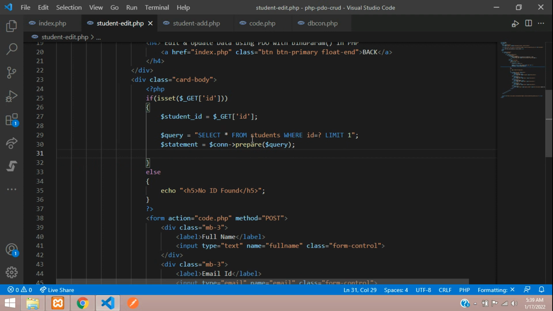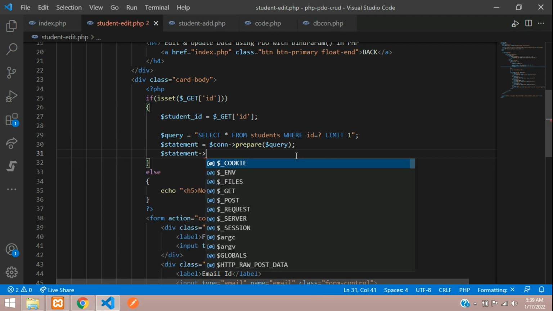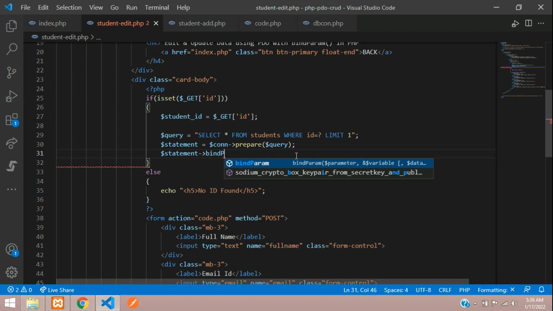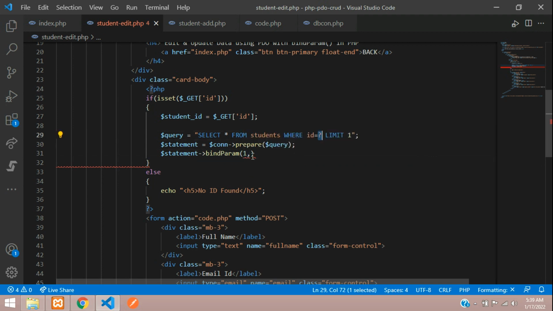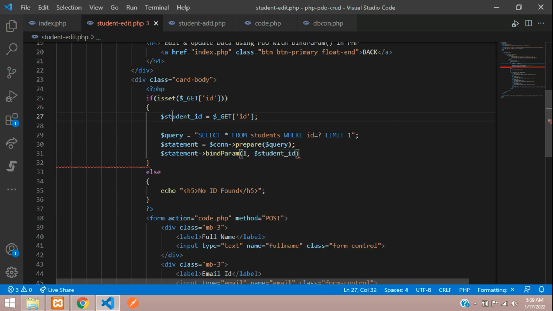So after preparing this query, guys, now we have to bind the ID. Okay, let's use the $statement. Here we use the bindParam function, where you are going to pass first, which you have to note is the first parameter, and then pass the data in it. So that is the student ID. The student ID you have to pass.